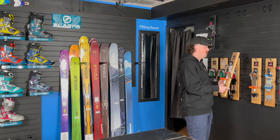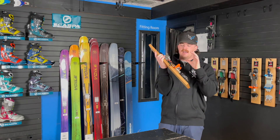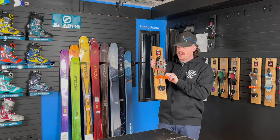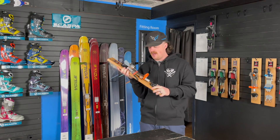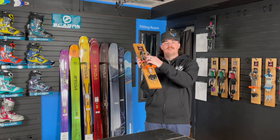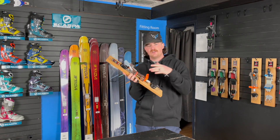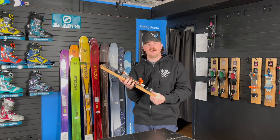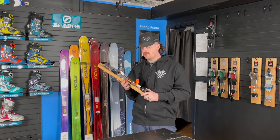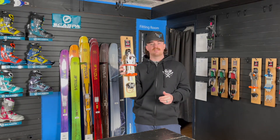Something awesome that me and Taylor both do here at the shop — we both ski this binding with the 22 Designs Outlaw X brakes, which is pretty sweet. I have this one rubber-banded up as a display, but it adds a little bit of a brake lever there. The step-in can be a little tricky at first, but once you figure out the angle and the tiptoe to get in on that brake it's super easy. You also don't have to deal with that leash up front anymore.